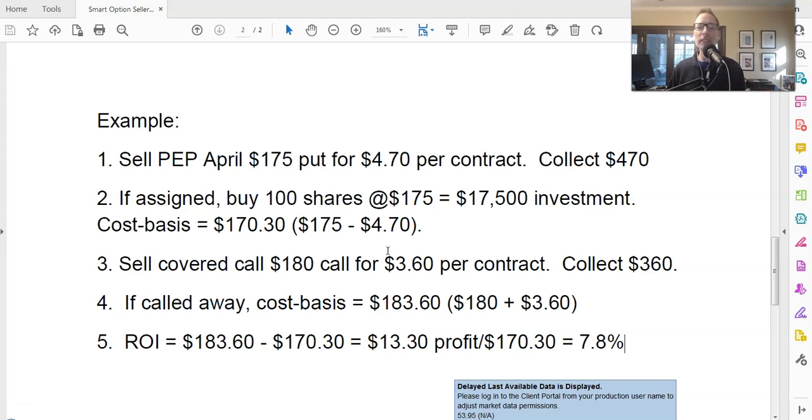So that's the wheel strategy — that's how you figure out your returns and your cost basis. The wheel strategy really is great as long as the stock is cooperating by moving sideways or going up. You can collect a lot of money here. If the stock cooperates, you just keep repeating the process — sell the put, hopefully get assigned, buy the shares, sell an at-the-money call. In this case you've collected $830 total between selling the put and selling the call option. Your return is 7.8% in roughly three months. If you annualize that — multiply by four — that's close to 30% return annualized, as long as you can repeat this same trade four times in a year.